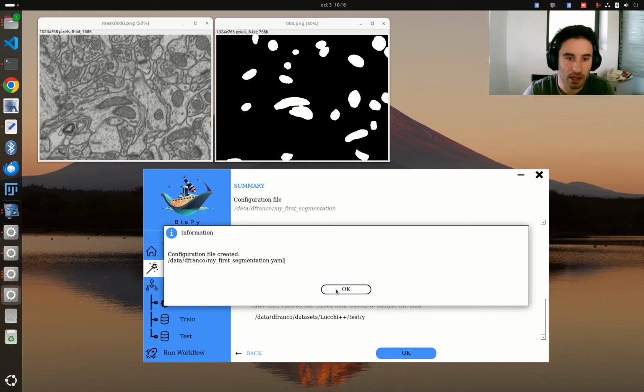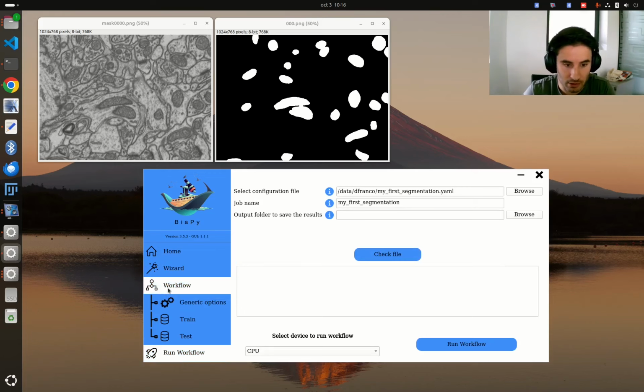When you click on the finish button, you are going to be redirected directly to the last tab here, which is the tab in charge of running BiaPy. Here the configuration file will be automatically set, with the job name that you have provided.